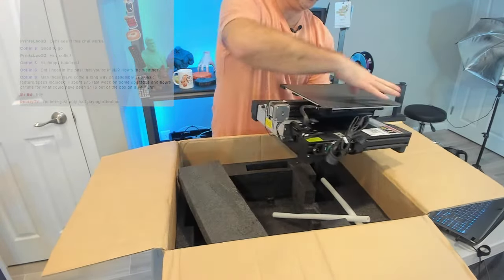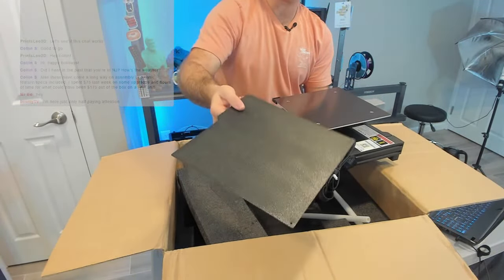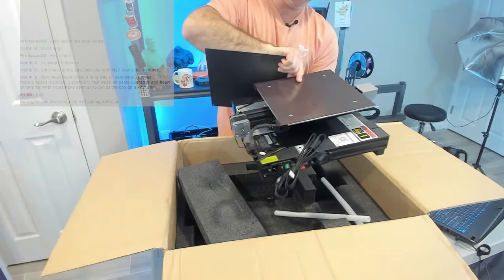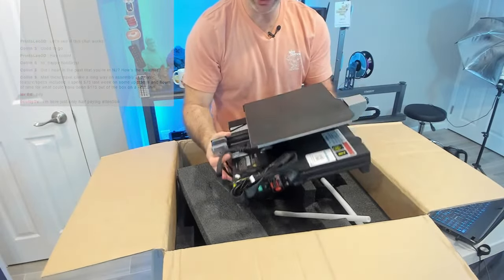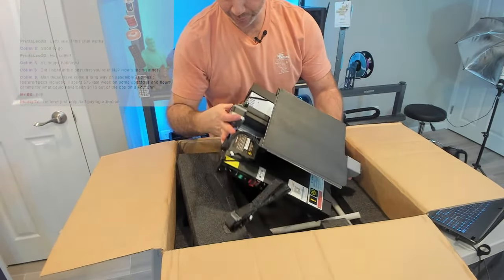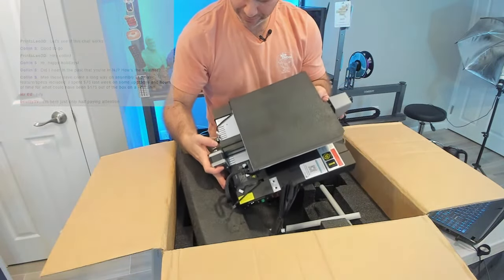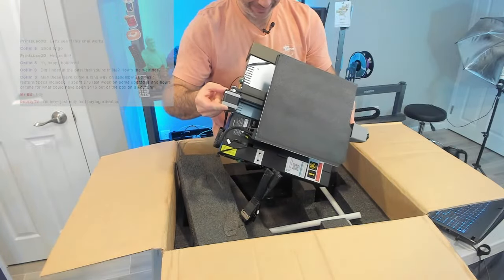So this appears to be double-sided PEI, which is nice. It's better than those PC beds that the Enders give. We saw those a few weeks ago. The bed is stable in place, unlike that Creality one that we saw a few weeks ago when it was completely off the rails, quite literally. Oh, a small little end stop back here.